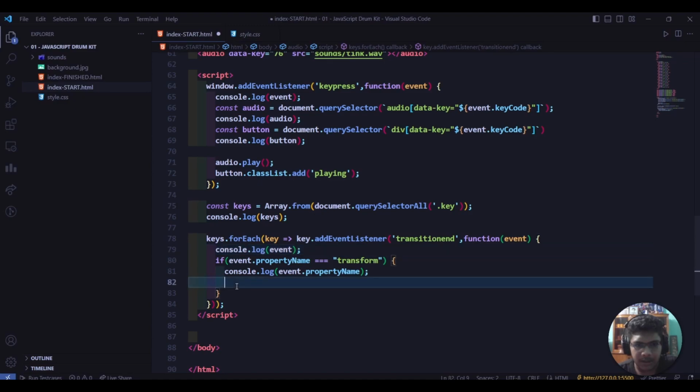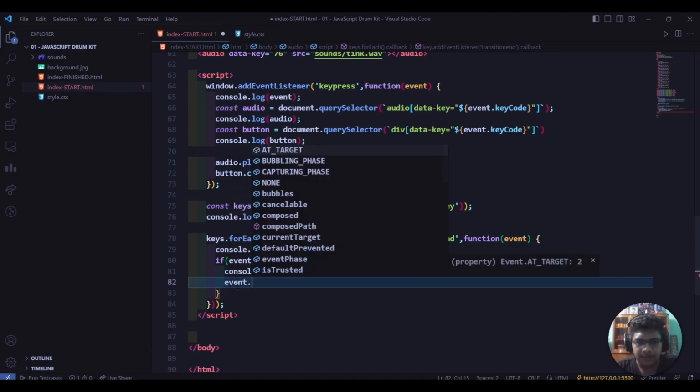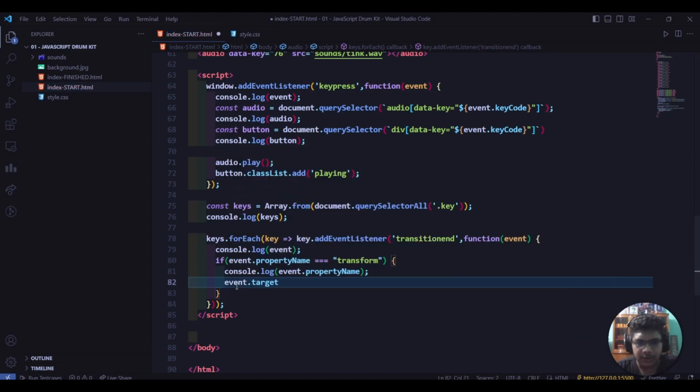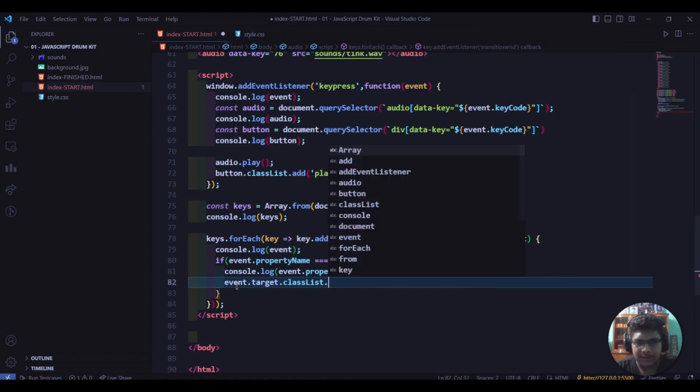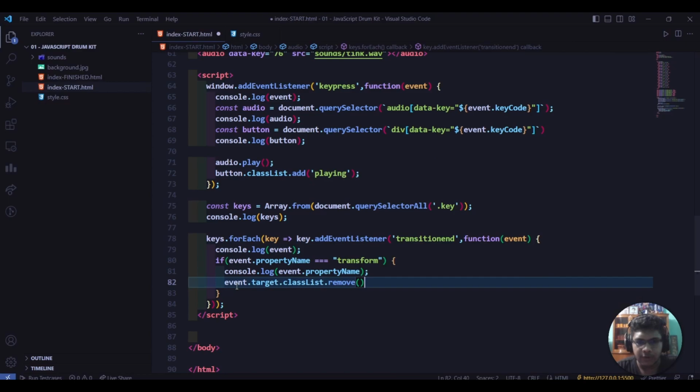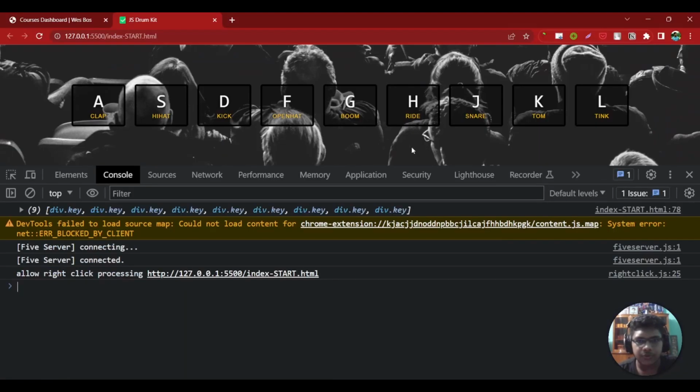So I'm just removing the class name from the target. event.target.classList.remove('playing'). Okay, I'm commenting this event, this propertyName also. Let's check.